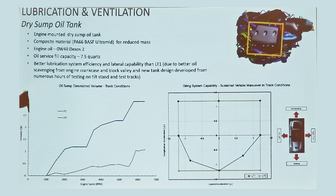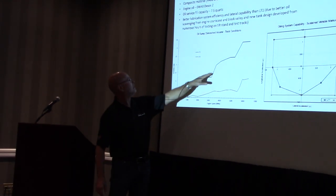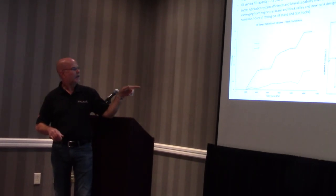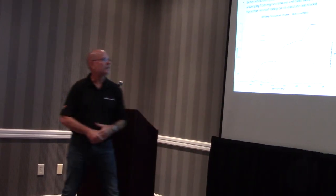You can see this line shows engine RPM from 1,000 to 6,600 and the amount of oil not in the tank — meaning excess oil left up in the engine. The lower the line, the better — you want all the oil in that tank. On the C7 we had up to three quarts of oil left in the engine with seven quarts in the tank. With the C8, we have roughly one quart of oil that stays in the engine and the rest stays in the tank. When the tank is full of oil, no matter what maneuver you're doing, you're never going to uncover that pickup. At 1.2 Gs in every direction, there is no issue with the lube system.